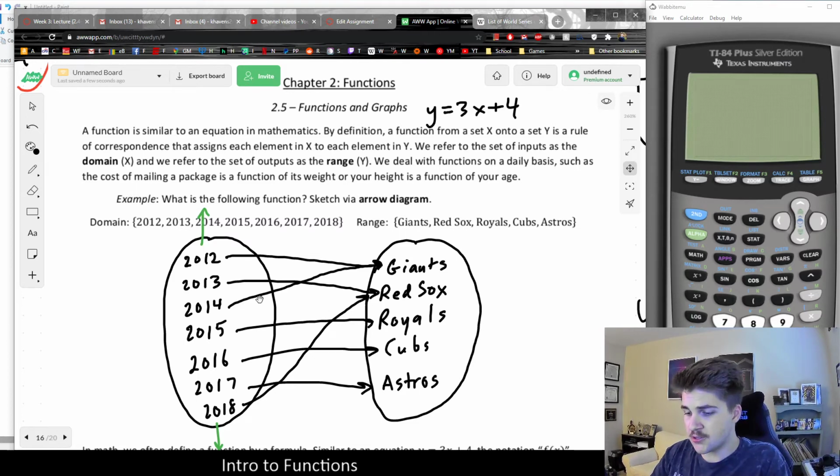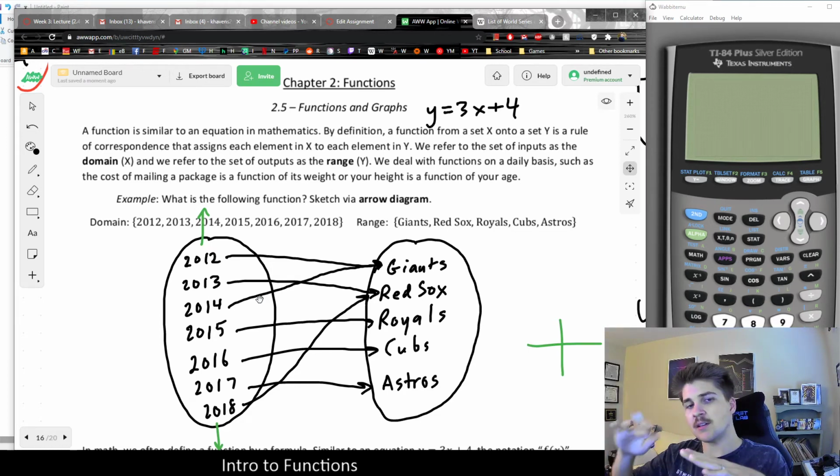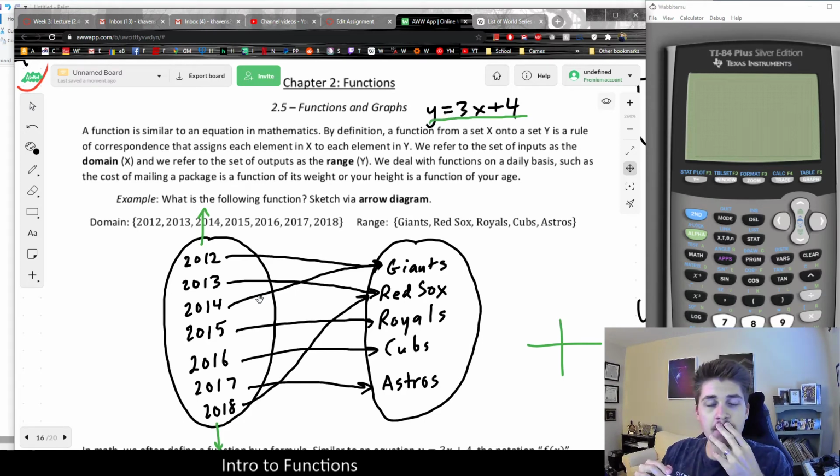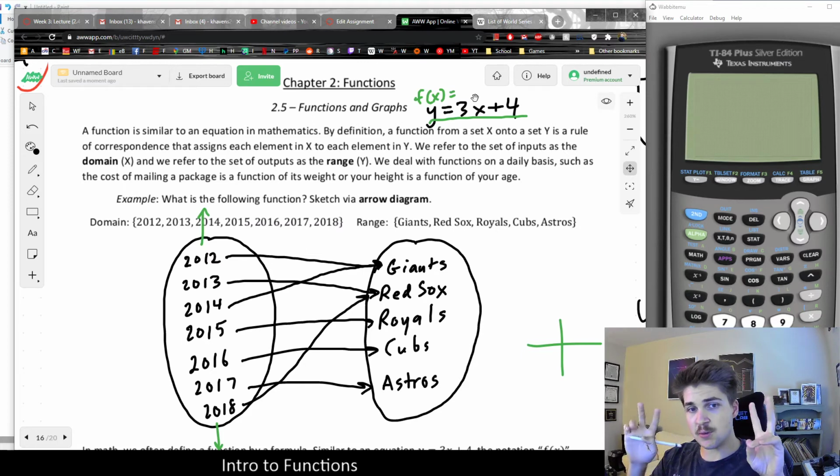And this is the same thing when we're graphing functions. A lot of times we graph functions on an XY graph like that, and we try to see, well, what does the parabola look like, or what does the line look like, or things such as that. We're not necessarily looking at the full relationship that's described by an equation. And a lot of times mathematically, we define relations by a formula, like an equation, y = 3x + 4. And technically this is a function, and the way we change it to function notation is by changing y into what we say is f of x, and we'll talk about that more in the next video. And in math class, that tends to be how we deal with functions and how we think about them.